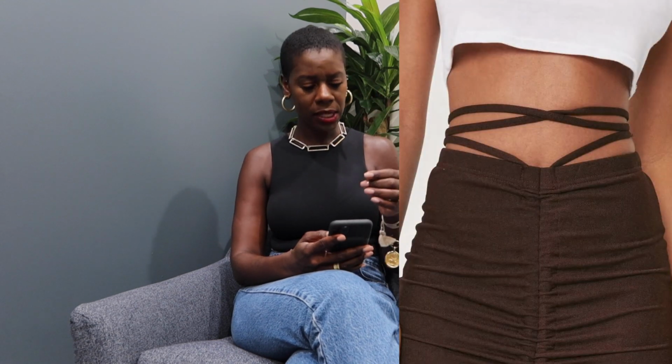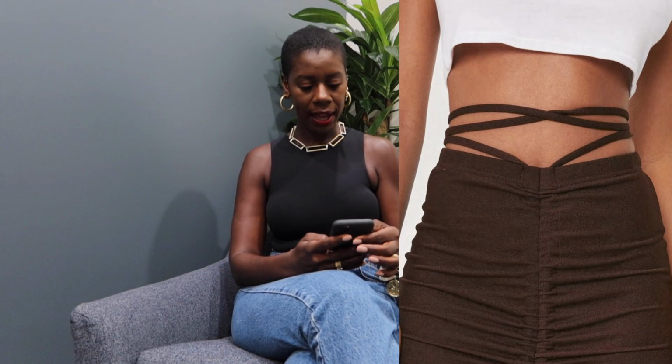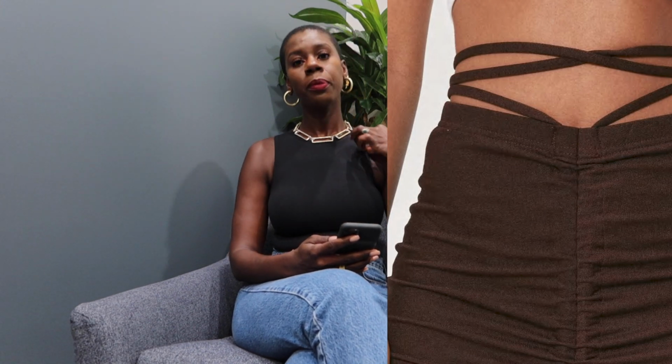So in order to avoid that, I know it's a little bit more difficult when you're shopping online, but girl, I encourage you to zoom in, because I found this and I was like, oh, this is a really cute skirt. And then I just zoomed in and I thought to myself, number one, it has exposed stitching, which is never going to look as chic. One of the reasons why I love Aritzia, and I have on an Aritzia bodysuit right now, is because of this kind of seamless look to their pieces, or at least to the Babaton line.